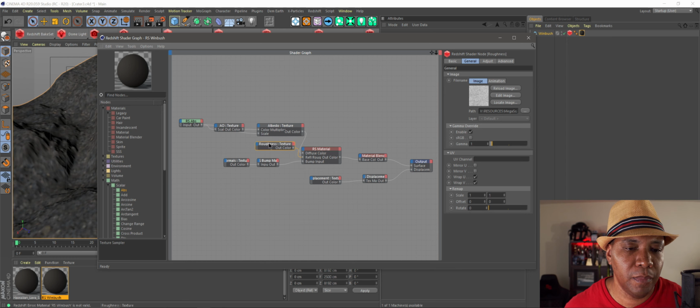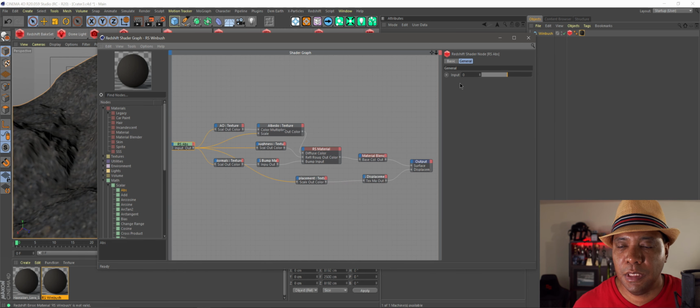So even my roughness map here, I'm going to go down, click General UV Map Scale, and then for my normal map here as well, let's scale this down as well. And then I'm going to do it for my displacement map here. So click and drag this over to the blue, General UV Remap, and scale.